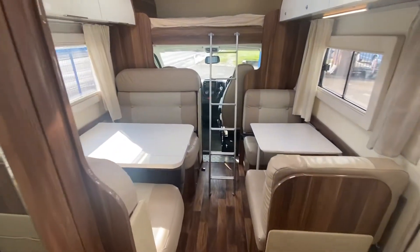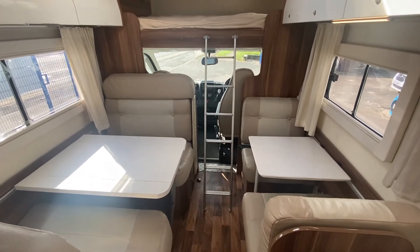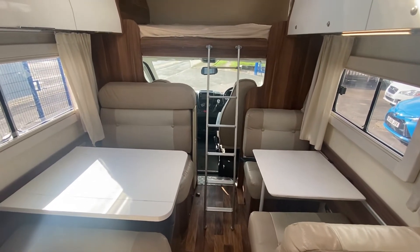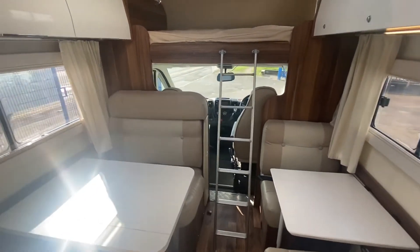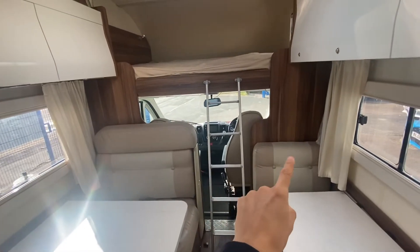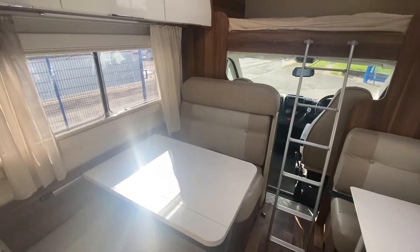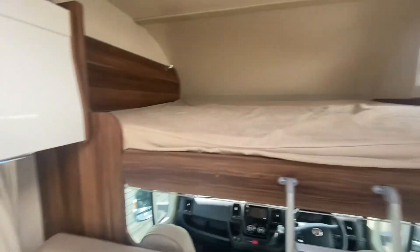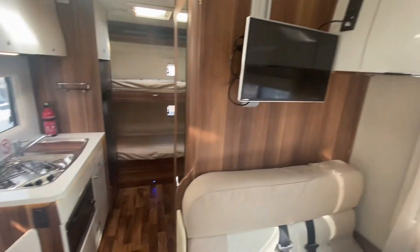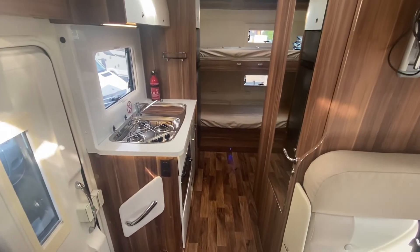It's automatic and it's done 58,000 miles, so a little bit higher mileage. However, do not let that put you off because this is up at a great price of £42,995. It's been really well looked after — except for those wheels and a slight little mark on the right-hand side, there are just a few little bits we're going to repair, ready to go. It is available right now and we'd love to see you this weekend. I am Sam Sam the Motorhome Man, delivering the best in the business. Right now we have 20 motorhomes and caravans in stock, so please come down, have a look and see what we've got.